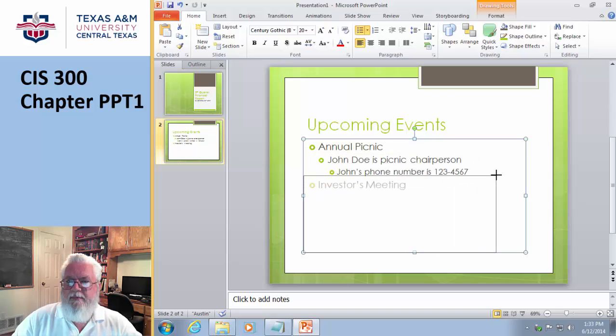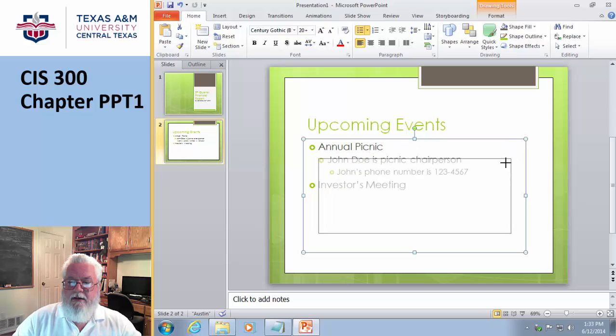Remember how when we were using graphics, I wanted to be able to grab a corner but maintain the aspect ratio? Well, if I hold the control key down and do this, see how it maintains the aspect ratio? Isn't that pretty cool? Okay.